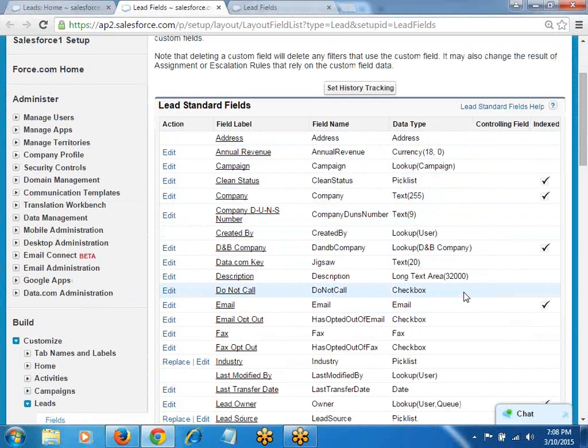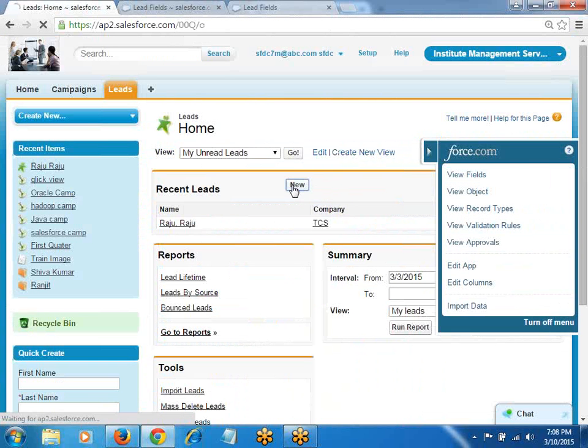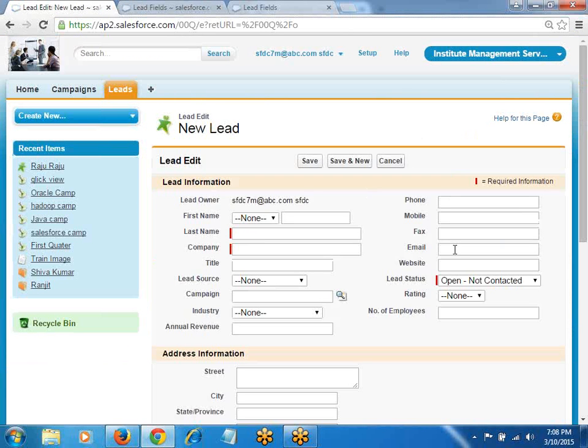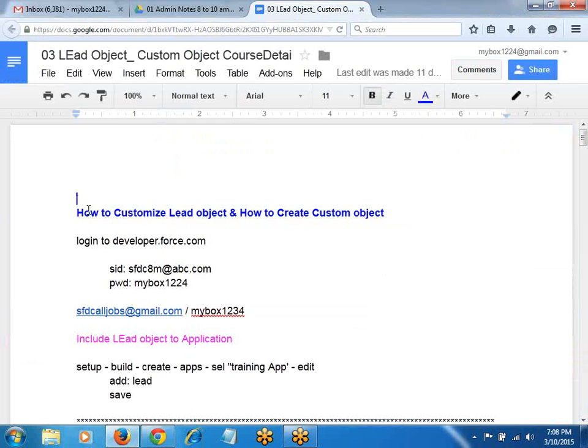Lead is what? A table. Lead is a standard table, and the table contains field names: phone number, email, fax number, company. It's inquiry details. All details I am entering here. That's how to customize the lead object.